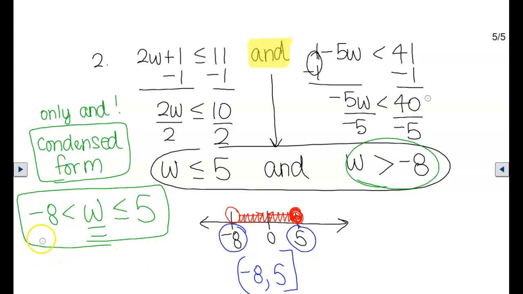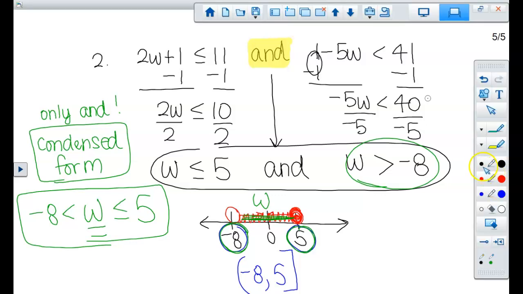And what I like about this way of writing it is it kind of matches what I see on my number line over here. I have negative 8 right here, I have 5 right here, and where is w? w is here in the middle. w is that shaded stuff right there in the middle. So I like that it kind of matches up with that. So ORs give me airplane wings, and gives me a car bumper. All right, one last problem.